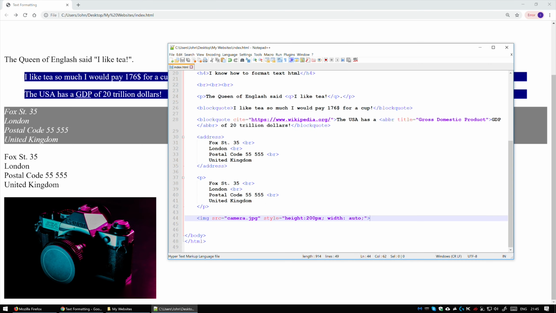Let's say we want to add some text, a label underneath the camera, right? We have to insert an actual paragraph. Sorry about that. And inside the paragraph, say that this photo is called the camera.